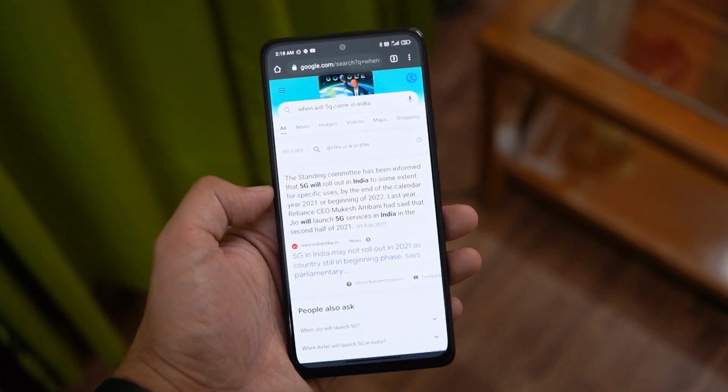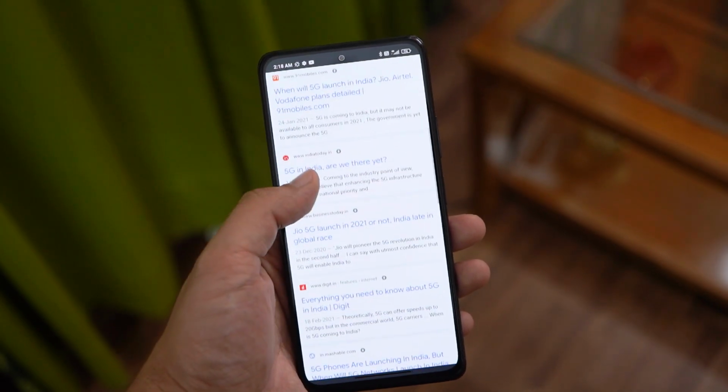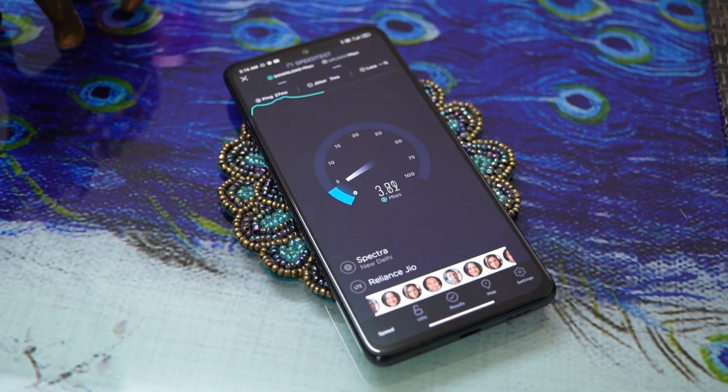Now there's a lot on offer for what you are paying here, but there's one thing which I feel can bother a lot of people, but it doesn't bother me actually, is the fact that this phone does not support 5G. I have said this time and again that 5G is not coming anytime soon, and even if it does, we don't know how long will it take for it to be stable and reliable, just like our 4G networks are right now. That said, if you're someone who usually keeps their phone for over 2 years, 3 years or 4 years and of course cares about 5G, then I would suggest that you, my friend, don't buy the Redmi Note 10 Pro Max, because in the longer run you'll only end up cursing the device.